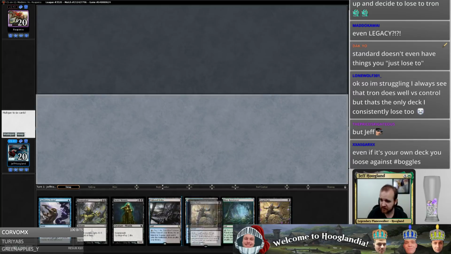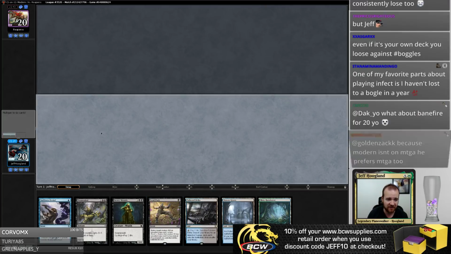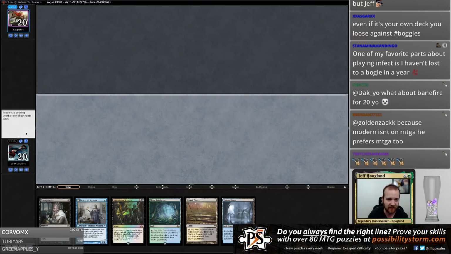I'm struggling. I always see that Tron does well versus control, but that's the only deck I consistently lose to. Yeah, you're not beating Tron with control. It's not how Magic works. It's not how it works. I'm gonna keep this hand and then we'll die to a Leyline. But I have a plan, chat. We're gonna die to a Leyline of the Void.